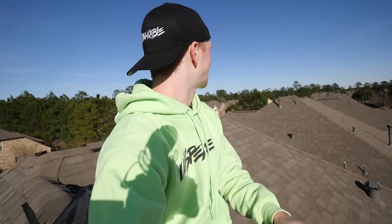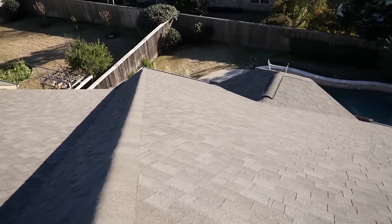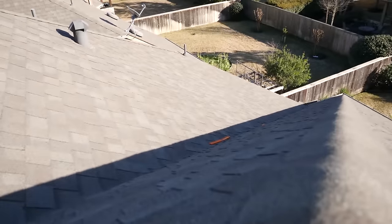Oh my gosh, it is extremely bright up here. We're gonna get these Hot Wheels tracks, we're gonna start laying them down. Pretty much we're gonna start about right here and go all the way down there. This is gonna be sick. Oh no, I just dropped some Hot Wheels tracks right there. Oh no, no, no, no, no.